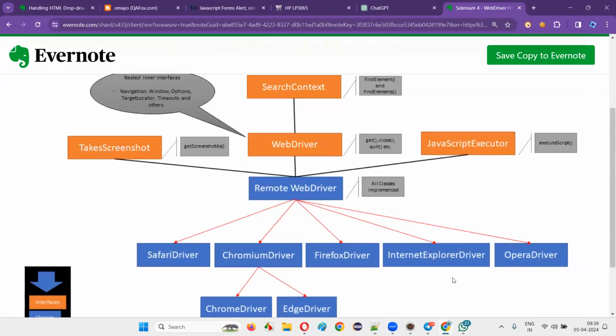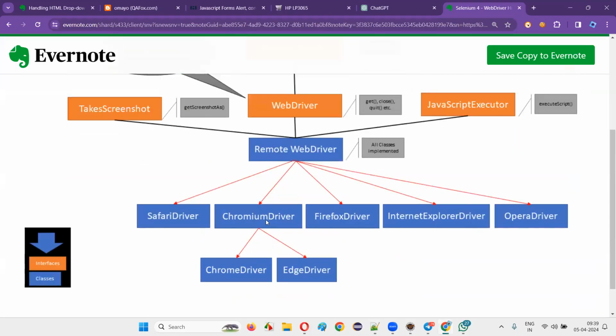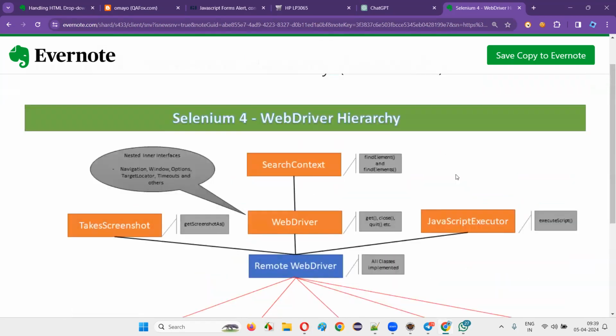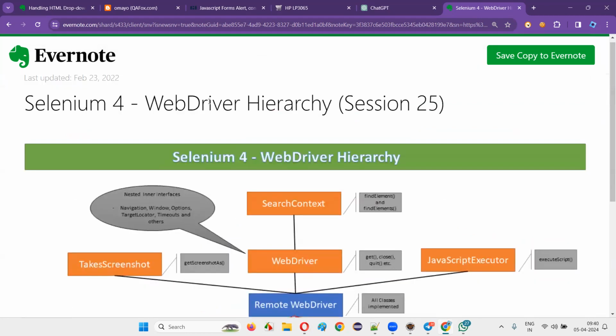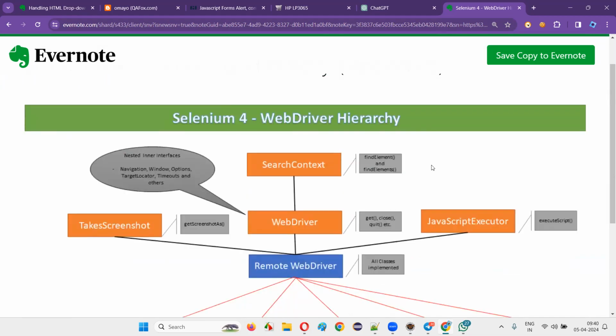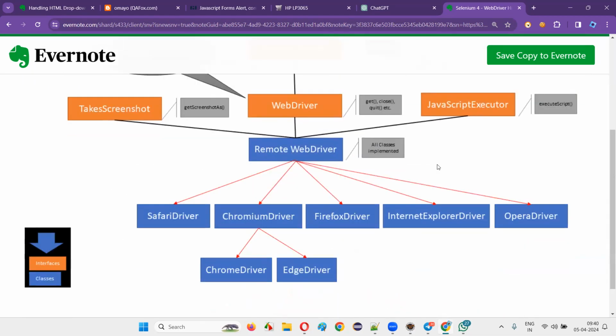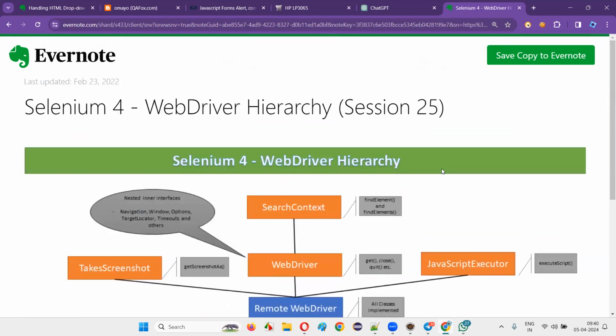Okay, sir. It's even ChromiumDriver; it's not ChromeDriver here. ChromeDriver is somewhere here. We can still go with ChromiumDriver again. So a lot of things are there. We will experiment with this hierarchy in all directions on that day. On that day, you can remind me so that we will work with JavascriptExecutor, TakesScreenshot, WebDriver, SearchContext. We'll try all these things in this hierarchy and make them possible, so that we'll be good in the Selenium WebDriver hierarchy.